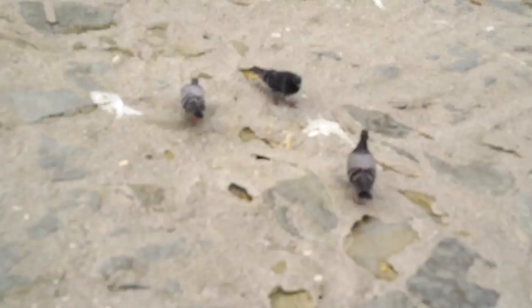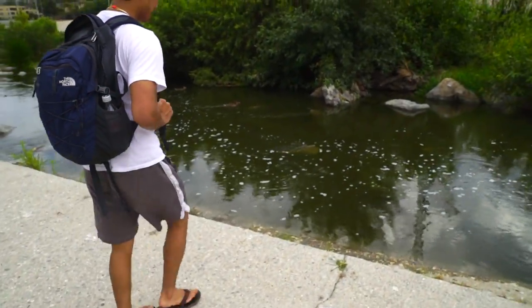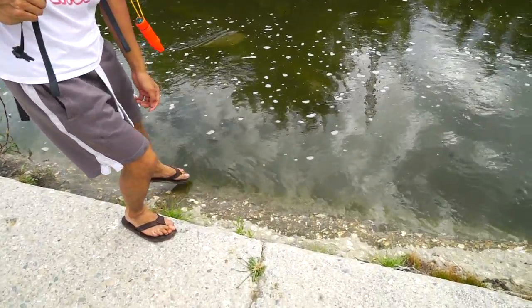Wow, yummy. I don't know why, guys, but my stomach kind of hurts. It really hurts, actually. I think I just need more food. I ate a lot so far. This water's really green, though, if you want to look at it. Really green, and there's lots of black stuff in there. I don't know if that's what's making my stomach hurt, but I swear it filtered it. Oh, my stomach just hurts so bad right now, but it's fine. Let's just find some more food. Yeah, let's go do that.